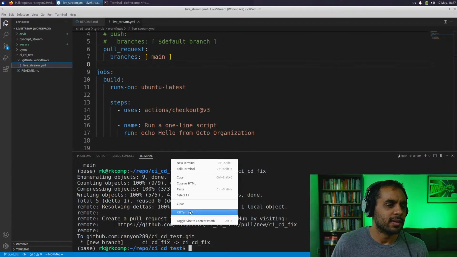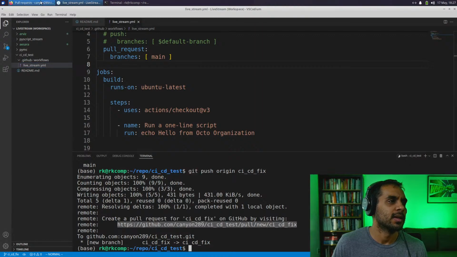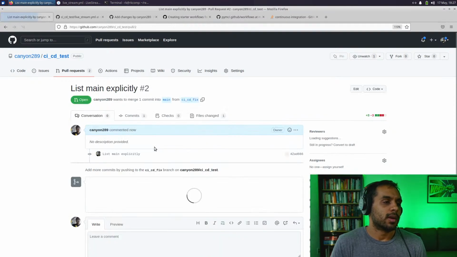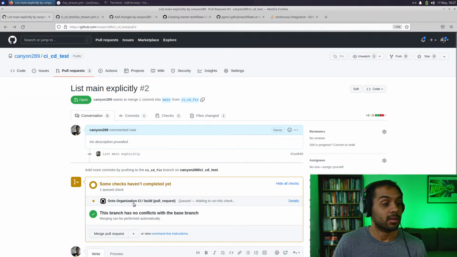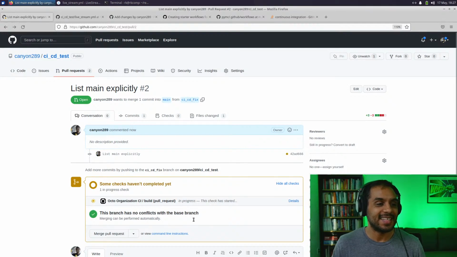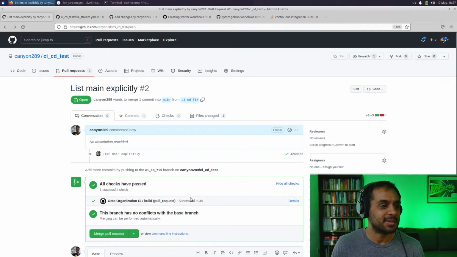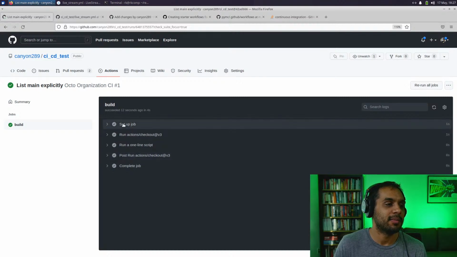So let's, oh, I can't, well, I gotta do this manually. All right, copy. Oh, I can just do it here. So, we're gonna create our pull request. We're gonna disable the one on push. We're gonna make main explicit. Oh, it's running even without our fix. Sometimes, you know, CI/CD is a little bit slow, and you gotta wait a little bit. I sometimes get impatient, but hey, we didn't even need to merge it. It seems to have fixed itself here. But we'll go ahead and merge this.